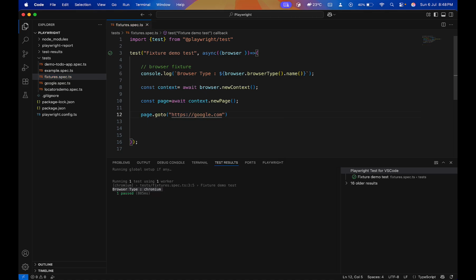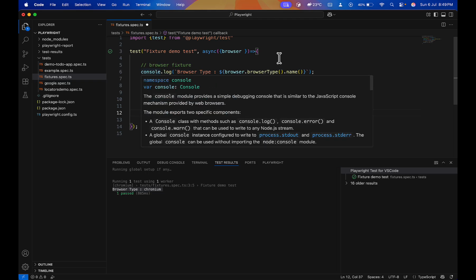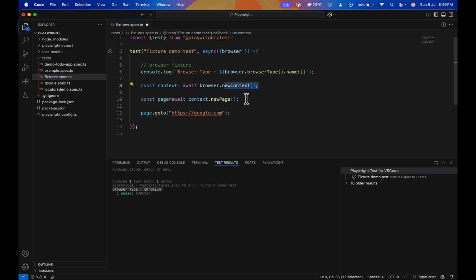Okay, so what we are doing: the first example we have seen, we can get the browser, we can print the name, version also. Similarly, using browser you can create a context here. Okay, so what will happen here, it is shared across all the tests to optimize the resources. So the browser fixture is shared across the tests. So if I have this test, I have another test also, it is shared across all the tests actually, it is not for this test only. Okay, and using that we have created this context, and then we have created a new page inside the browser. Okay, it's like a fresh tab you have opened, and in that you have navigated.